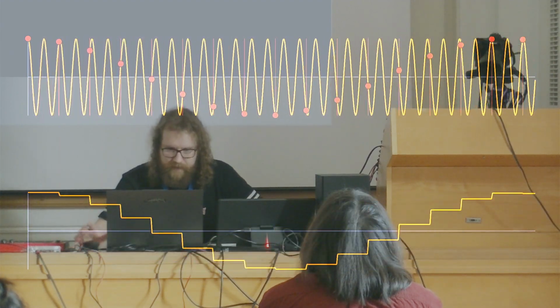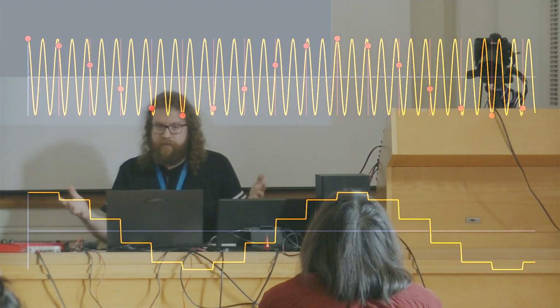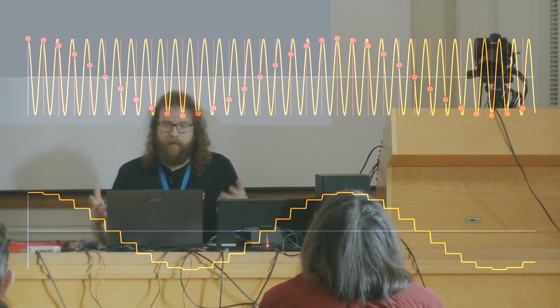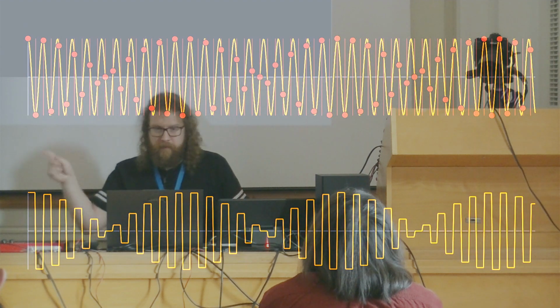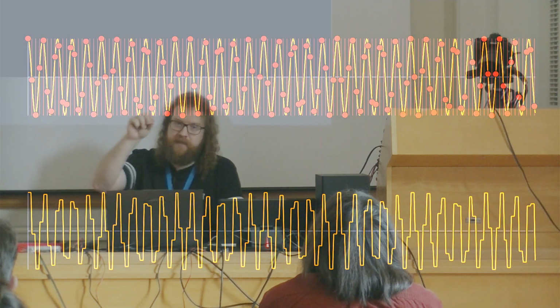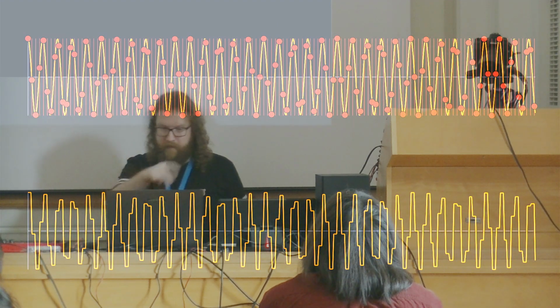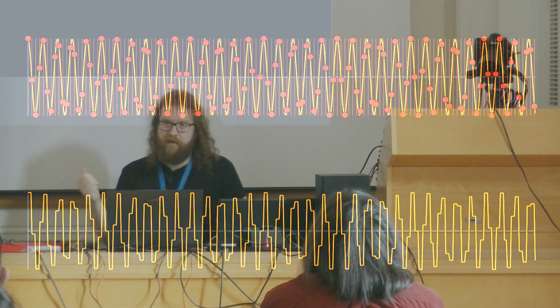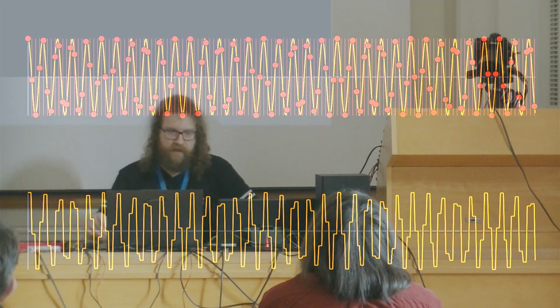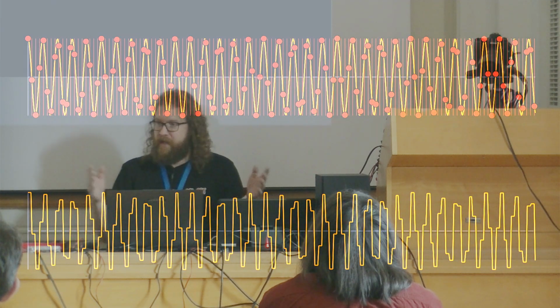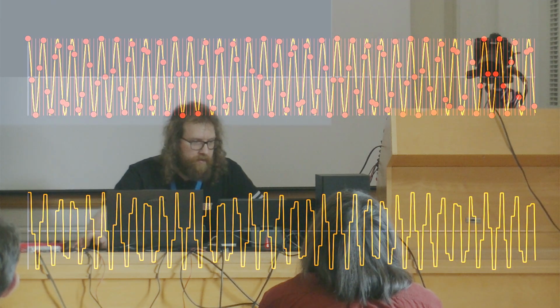So that's that. What can we do to fight it? Well, we can take more samples, but that's not always possible. If we take enough samples so that we have at least one or more per period, we can reconstruct the signal. It's very ugly, but we can tell that it's a sine wave. So that's aliasing, and the question is, what can you do about it? And the answer is nothing. Once it happens, you cannot do anything about it.